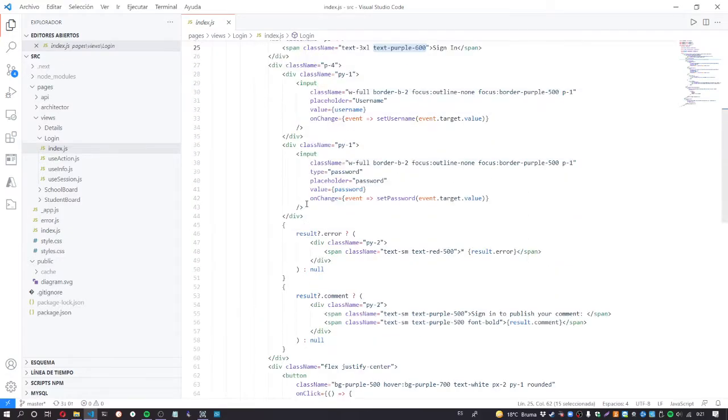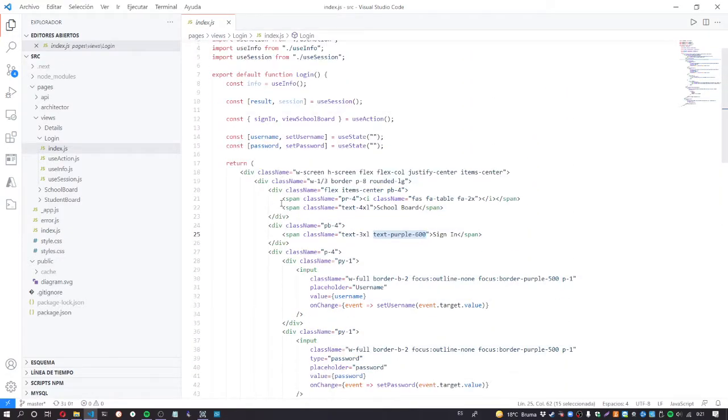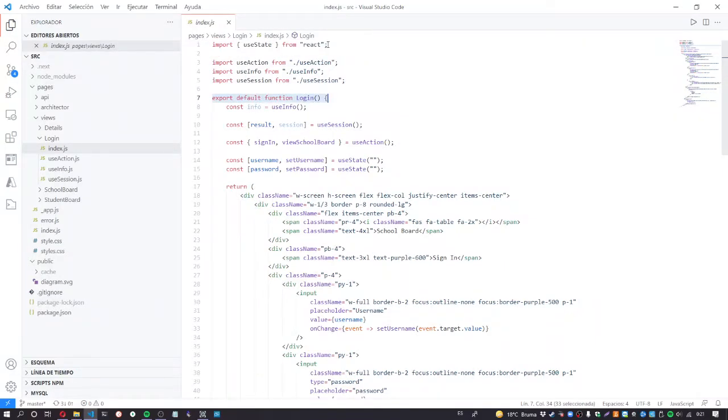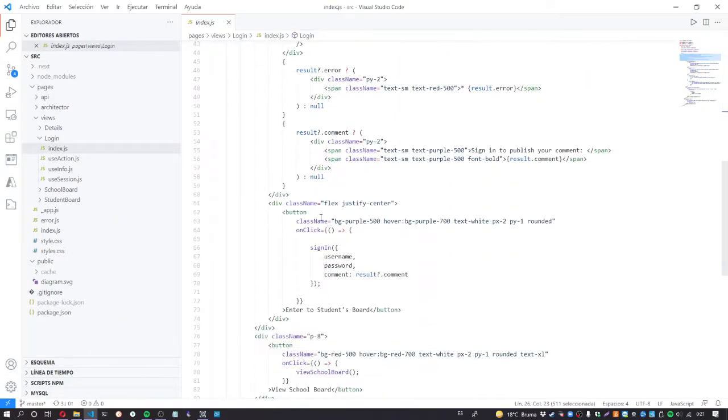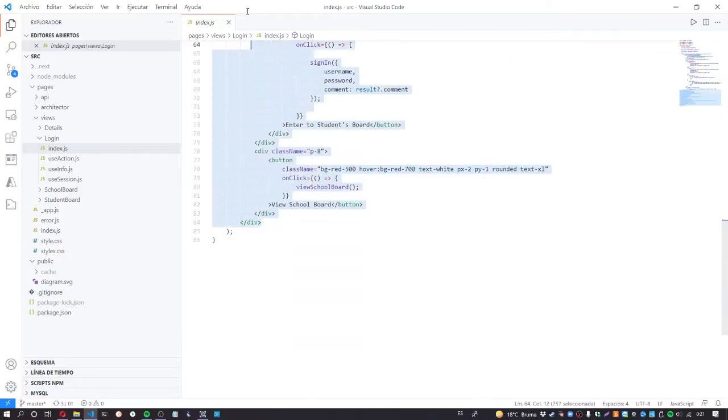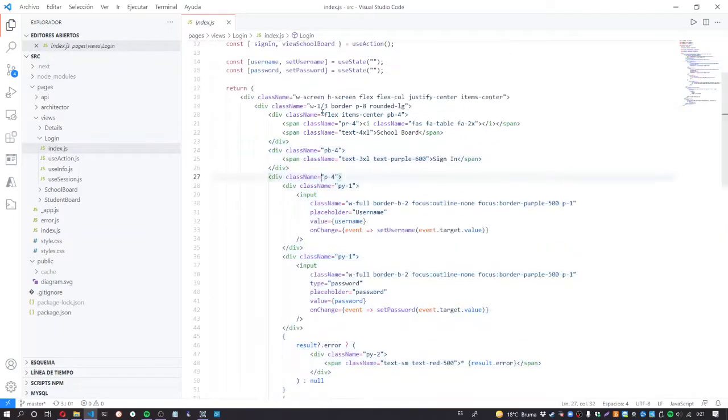Well, you can see the React component is exported from React, and you can define states and HTML components.